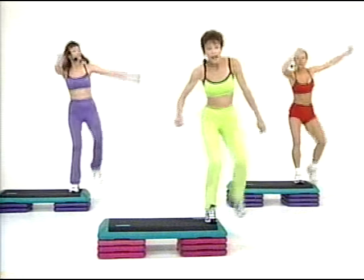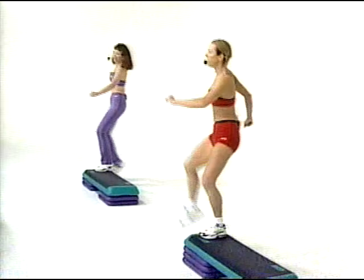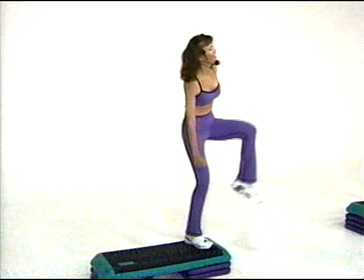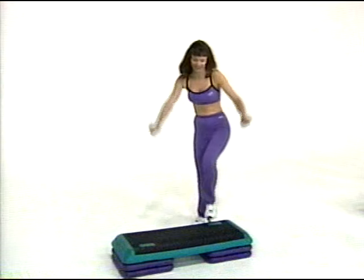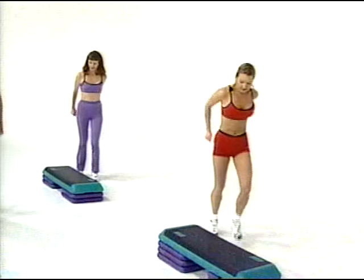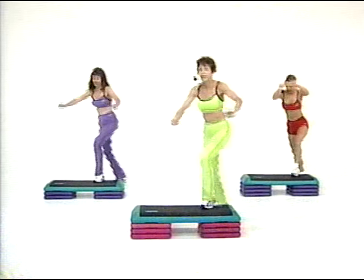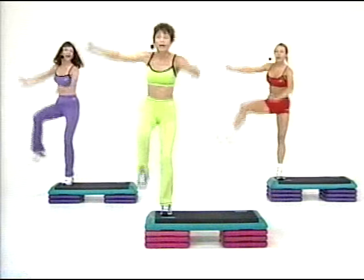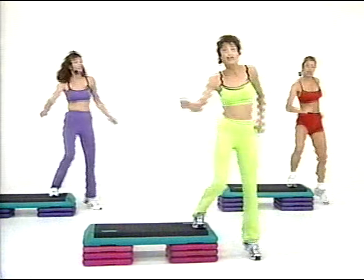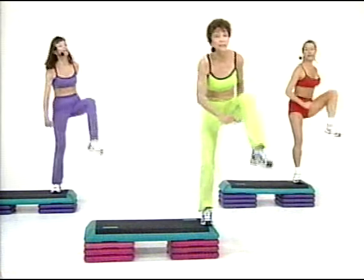Up, one lunge, to a knee — and you just step down crossover. Keep marching. Up, one lunge, to a knee. That knee comes down, you cross over — we call it a box step. That's for all the dancers among us. It's a dance movement but it's not hard. Now up you go — lunge and knee, and here's your box step. These marches are going to have to change. Next time, up and lunge, knee to a box. Now give me a turn step right here.